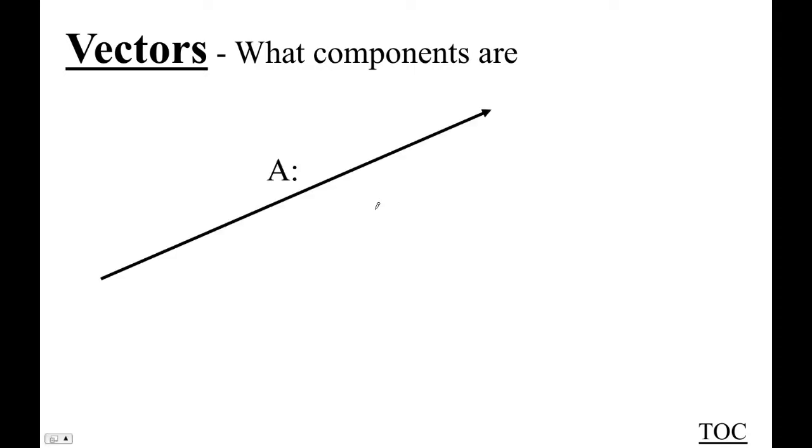This is concept zero. You've got to know what components are. This is an angle magnitude vector. It might be given to you as some angle like this. And the thing you've got to understand is that you can express this vector as how much of it is in the x direction and how much of it is in the y direction.